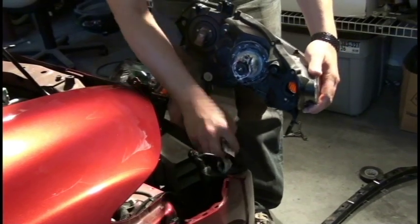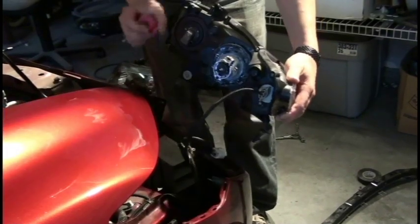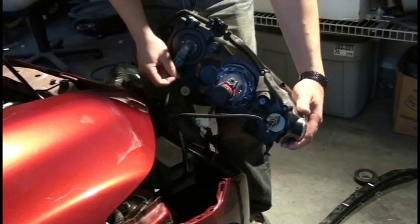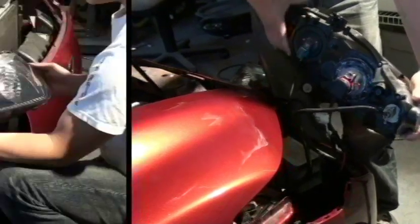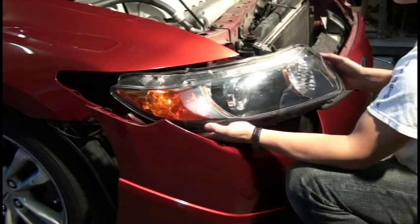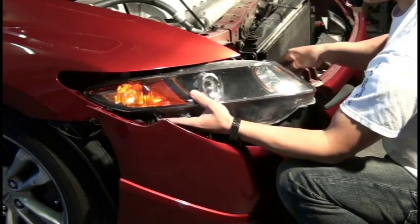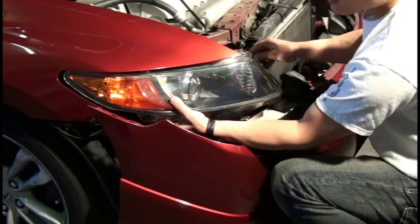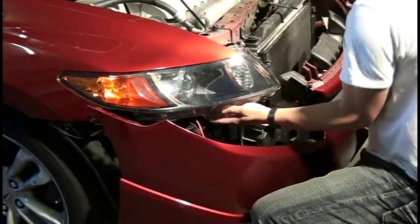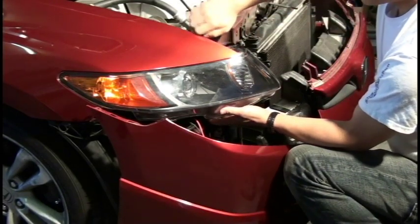So before we actually do that, we may have to make sure that the turn signals are in, low beams connected, and the high beams are connected. Okay, just as when we took the headlights out, we didn't completely yank it out. We kind of turned it, torqued it. That's the same technique here. We're going to sort of turn it a little bit, and then make sure that everything goes in the hole there. And then I like to just take a 10 millimeter and bolt it down on top.